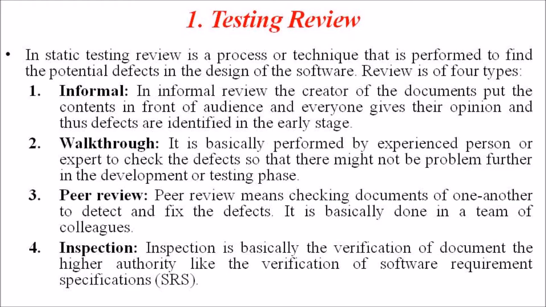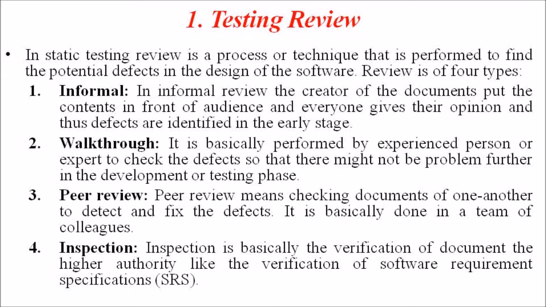Reviews are of four types. They are informal review, walkthrough, peer review, as well as inspections. In the informal review, the creator of the document puts the content in front of an audience and everyone gives their opinion, and thus the defects are identified in the early stage. The walkthrough is basically performed by experienced persons or experts to check the defects so that there might not be problems further in the development or testing phase.